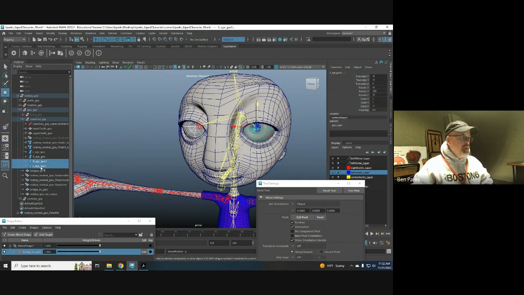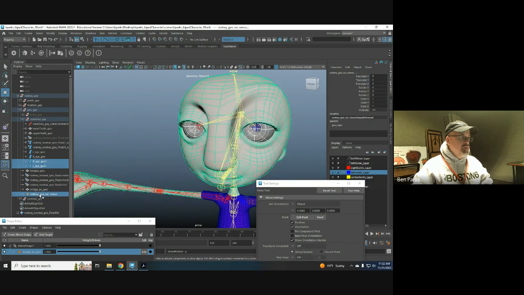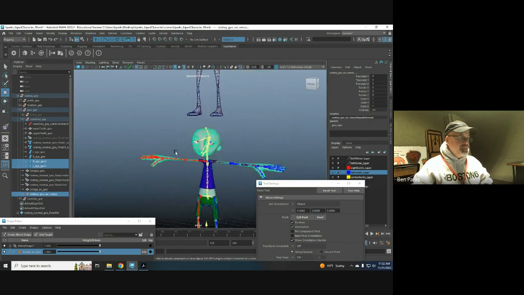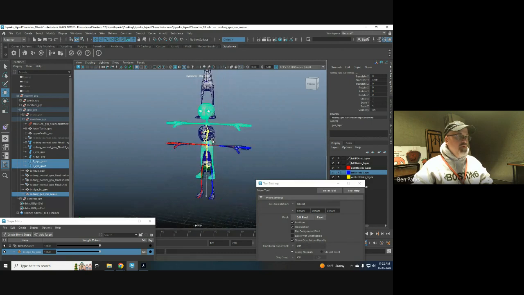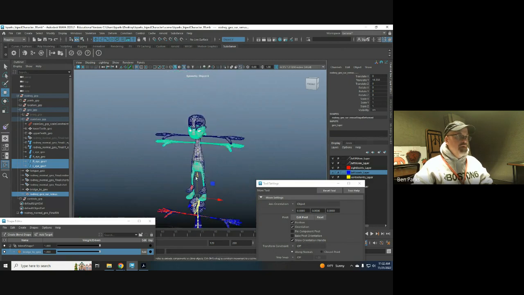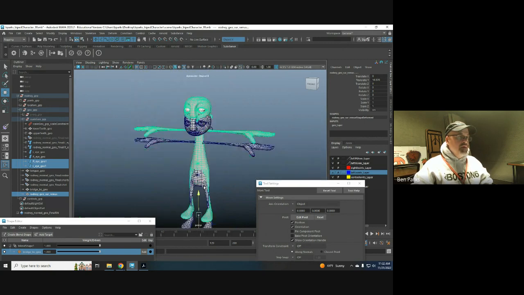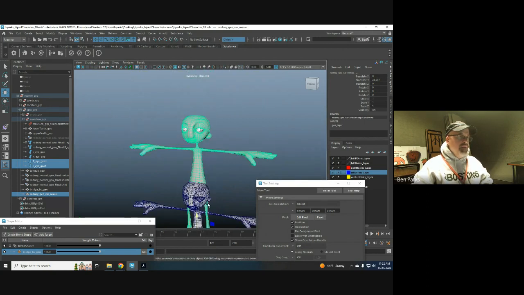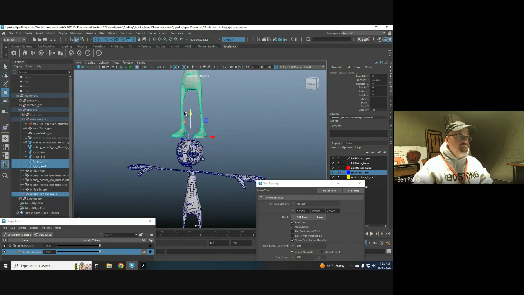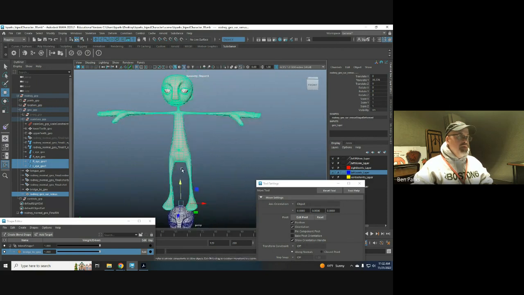And I'm going to take these along with my duplicated skin. I'm going to move it up. And this is the left brow up. Okay, so what I'm going to do here is move this off to the character's left side.